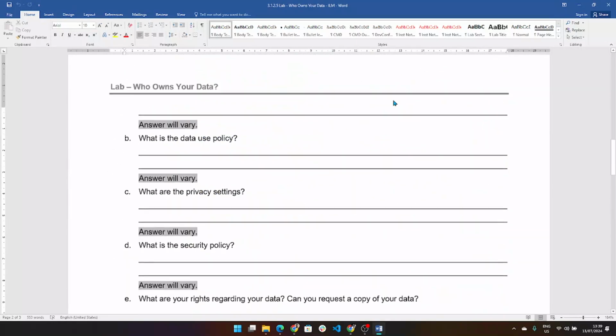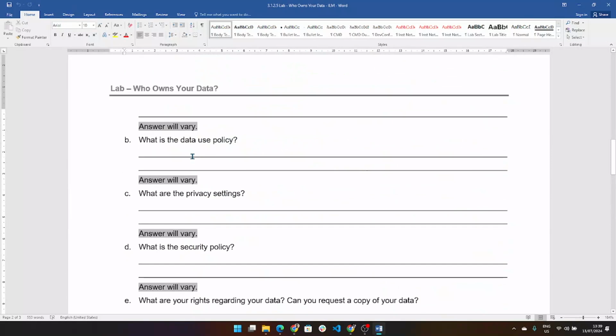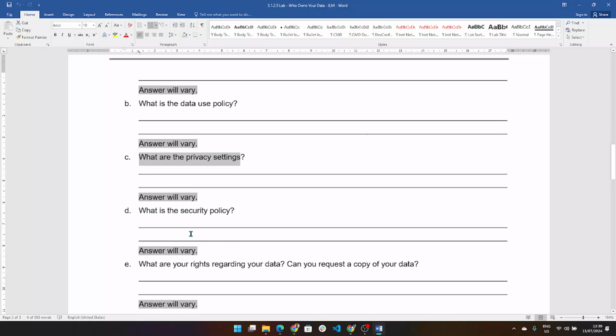If you read it, you understand. So you look at what is the data use policy, what are the privacy settings. That's what I'm asking. Based on everything you have read, you can answer it with any one of them.